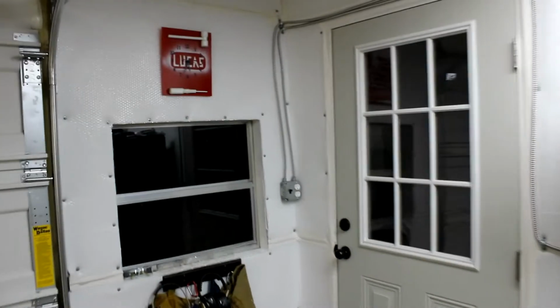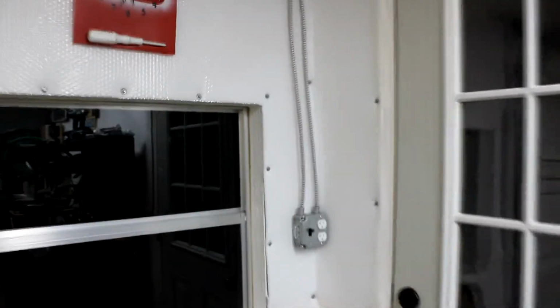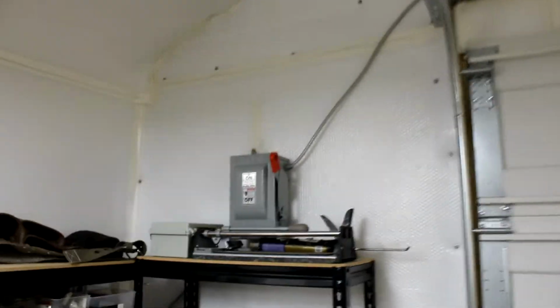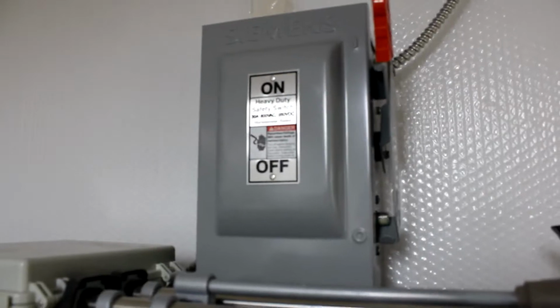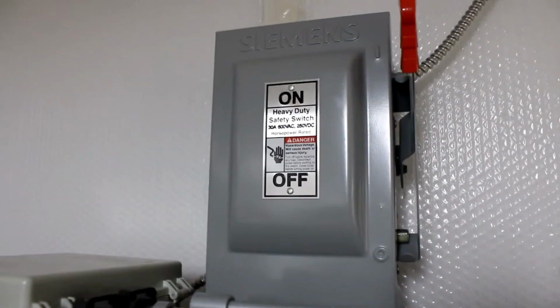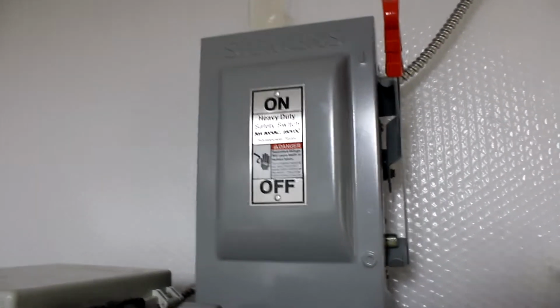And for the wiring, we went with the 12-2 MC metal clad for safety, and we've got it routed and mounted with the fasteners there on the walls. So basically where the wiring starts is it comes out of my house off a 30 amp breaker. This is a heavy duty safety switch, as you can see there on the front.